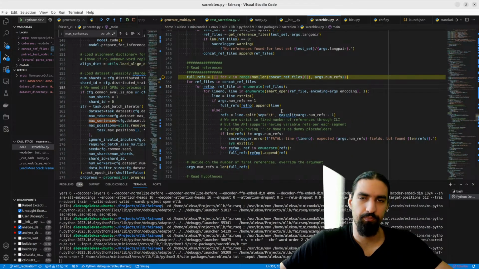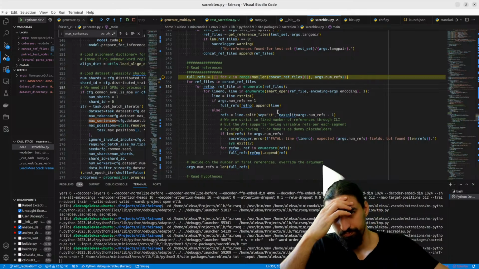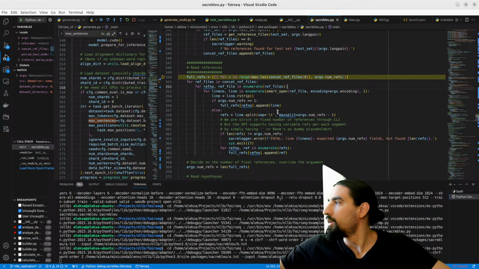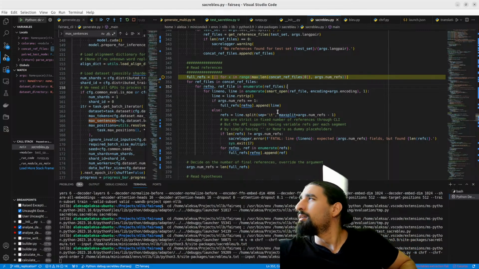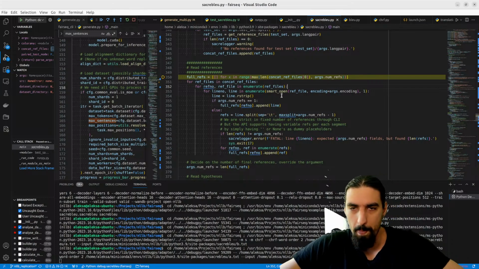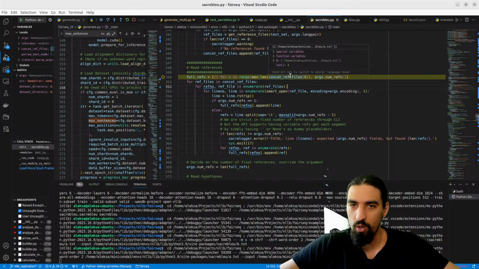Okay, read the references. Get the length of this, which is going to be 1, and then grab the max between that and number of references, which is going to be 1.